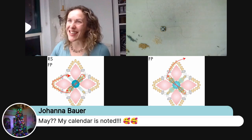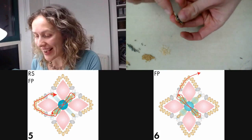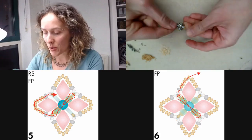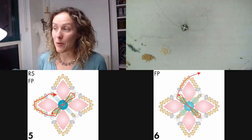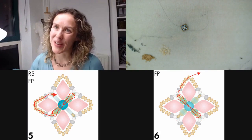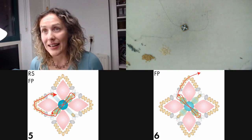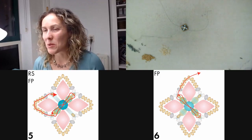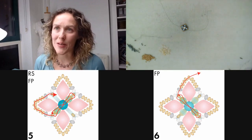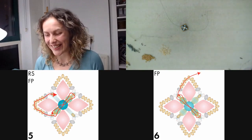And Joanna says, May, my calendar is noted. That's when it will be like an anniversary of when we've met with many of you. As in May last year, I was teaching in the Seed Beads and More group for the first time my most beloved technique, bead embroidery. So that's when we got to know each other with many of you. And seeing your travelers and reading your stories was a really, really nice experience. I really liked seeing the jewels from so many of you, because it was not only beads, but most of you really beaded a story into the jewel. Many of the coins that you used in your embroideries brought back memories, or they were gifts from people that you love or loved. So it was a really nice experience.